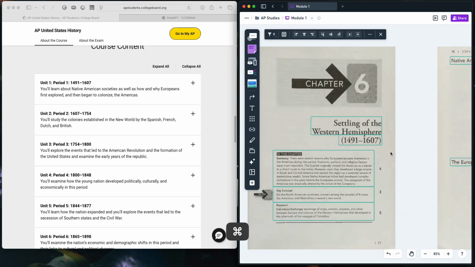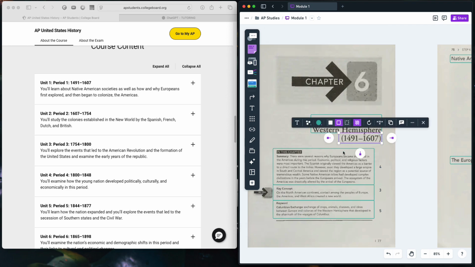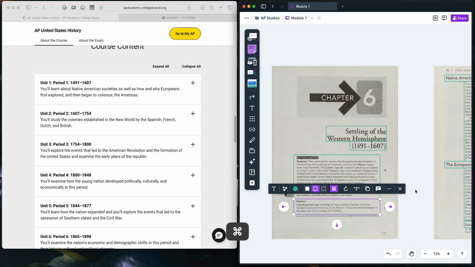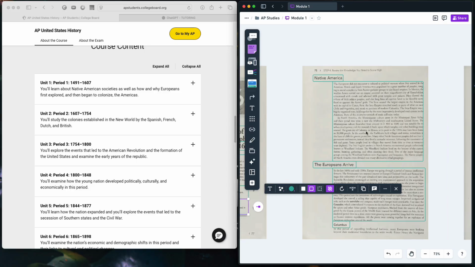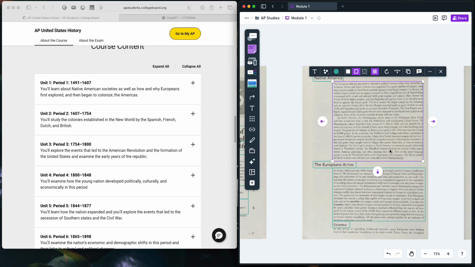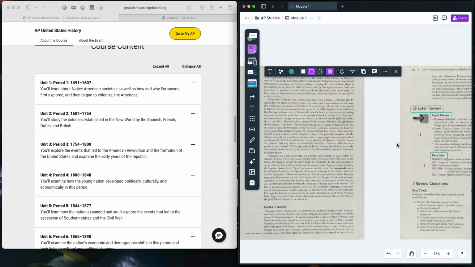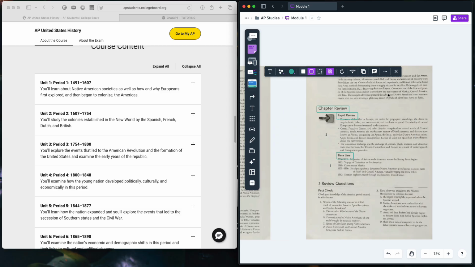To do that, I'm just going to notice what my eyes hover over. First thing I notice is I have a title. I have a couple of dates; this is the time period. Here's what's going to happen in this chapter: summary, key concepts, keywords. Then we have subheadings, titles. We've got Native Americans, Columbus, section paragraphs, and then paragraphs, so on and so forth. Again, it happens in this section as well. And then last but not least, at the end, we have this chapter review with a rapid review and a timeline.